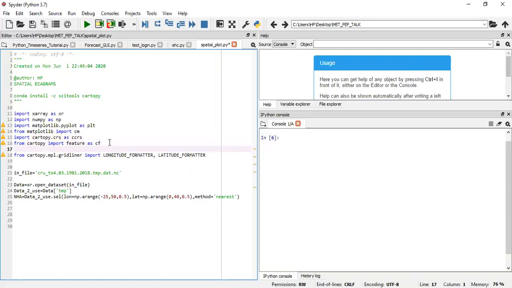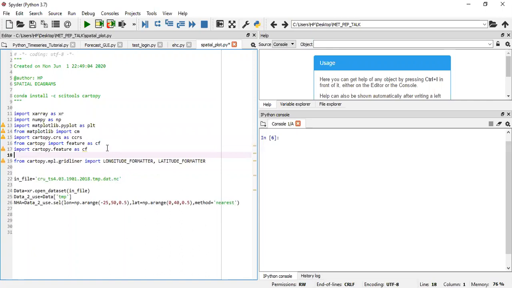Now, somebody would wonder why lines 15 and 16 are both importing, but they are not aligning, or they don't follow the same order. Now, there's nothing wrong with it. It's just to make you informed that there are multiple ways of importing the package. So in a similar way, in line 16, I could run it as this. I can say import cartopy.feature as cf. And that's the same as what we are having in 16.